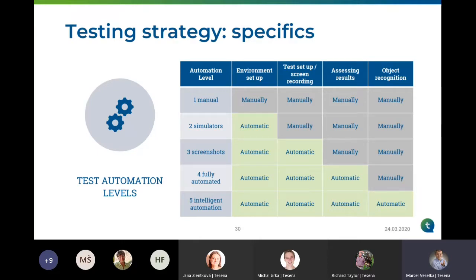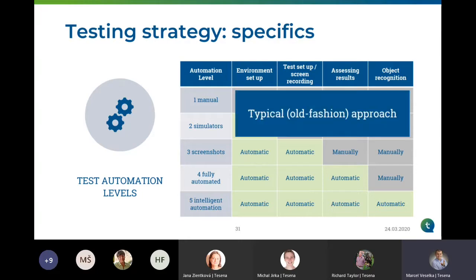Then the next level would be just taking the screenshots and then visually comparing them. I'll show you this later. And if you have this, then the next level of maturity would be that you assess your screenshots against the baselines you collected or prepared before. And a fifth level of automation I call intelligent automation, where we dynamically recognize elements, and we could assess the screen based on some machine learning model, where we could recognize whether the logo is on the website or whether the login screen has all the elements required. I'll show you an example also on this level, but this will be just a screenshot because this is what we are now prototyping and it's not ready for a live demo, but hopefully we will soon be able to show you this one as well.